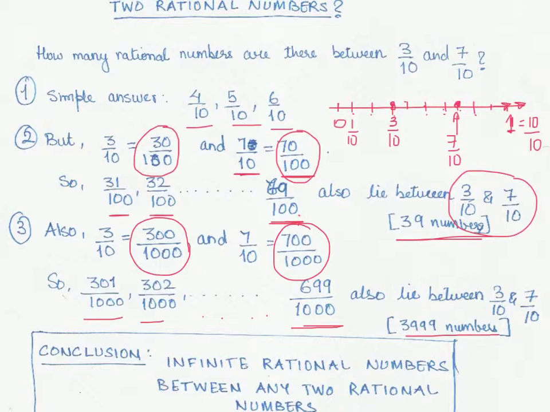Well, you can extend this logic further. You can also write it as 3000 divided by 10,000 and so on, which means if you want to get an intuitive feeling, there is really no limit. There is really no limit into the number of parts that you can divide the distance from 0 to 1.